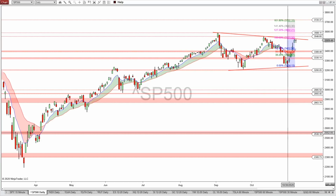So I will just be a little bit more cautious and look for a dip and see if there's an opportunity to get back in on the long side if you did not participate in the recent rally. And if you have substantial gains, then I would definitely consider tightening up the stop just in case we get a little bit of a reversal.